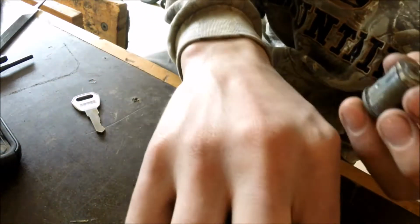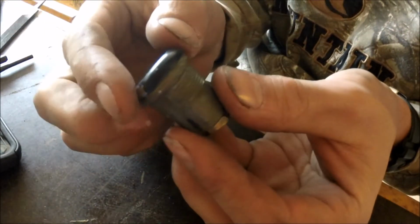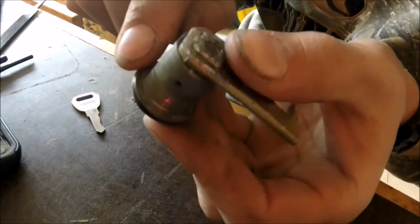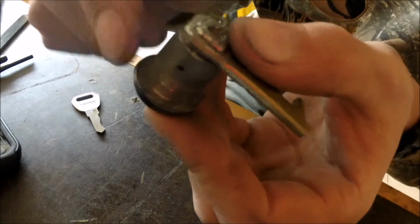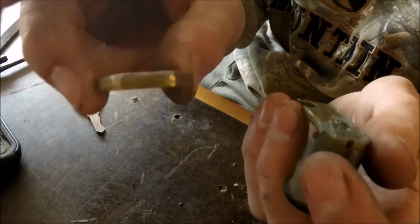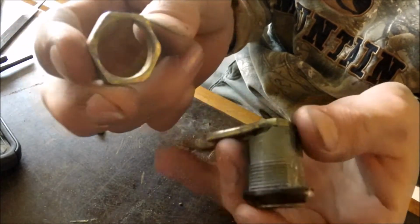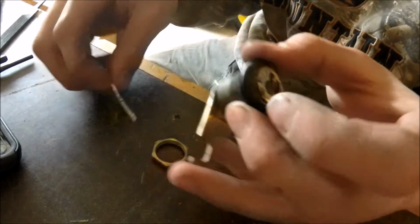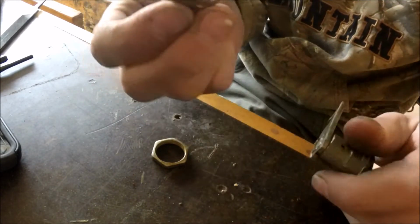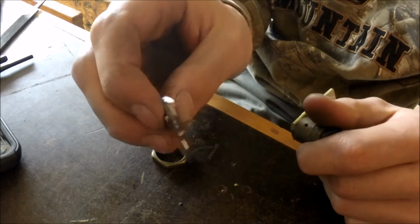You can now go put this cap back on, this cover on the outside. You just pop that on, and then you're going to want to hit these corners here to try and fold that back over. It'll stay on. Then you go put it in the truck, on the toolbox, screw this back on, and you're good to go. You now have a key that fits your toolbox and whatever else the key was originally for.